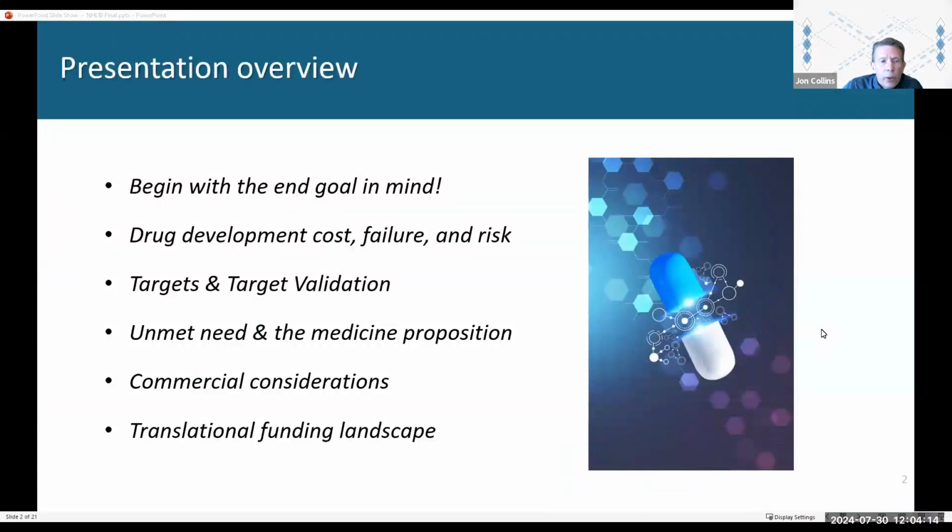Jumping forward here, this is an overview of the presentation today. These are some of the topics. There's a lot. Drug development is a long, complicated, expensive process. Bryan and I talked a lot about what we wanted to cover today, so we cherry picked a few topics, highlighted here. A lot of this is based on our experiences engaging faculty, our observations, and some of the key learnings over our years of experience, me in pharma and in academia, Bryan in various roles, and in particular at Duke.